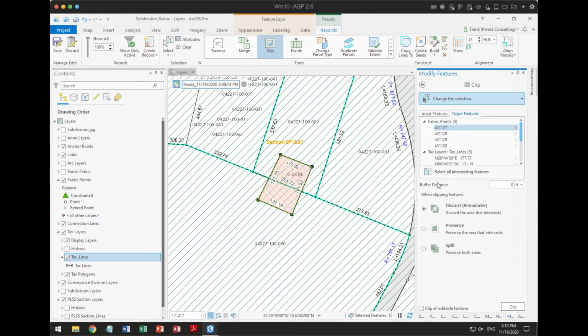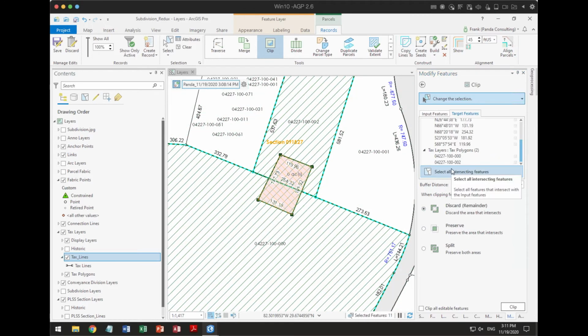And these are possible clips. This doesn't necessarily mean it's going to clip them all, but it will show us the 4 points that are inside of here. It'll show us the lines, the polygons in here that it overlaps, the section layers. Oh my gosh, we don't want to do that, do we? So let's unselect that also.